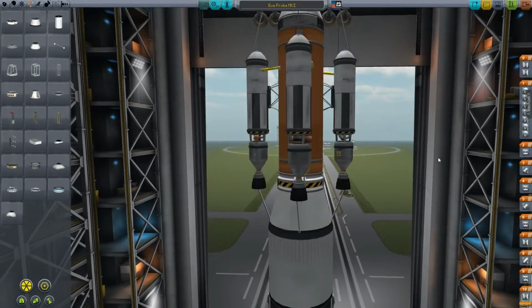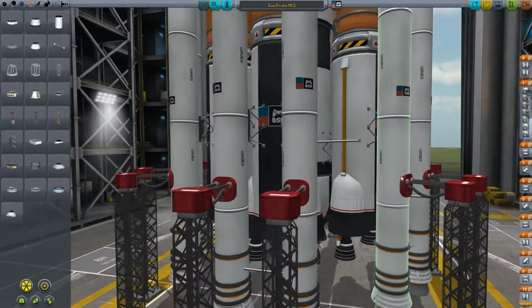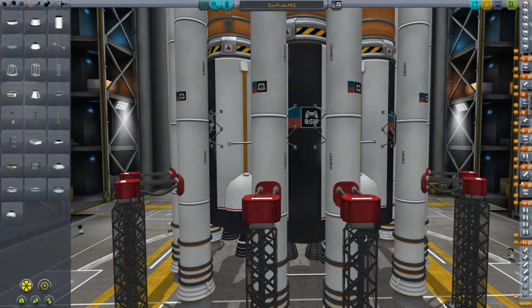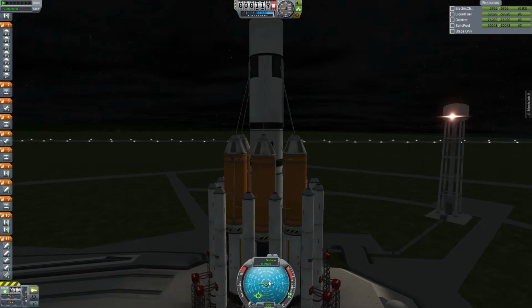Okay, we've got it. Everything's set up. It's all structurally intact. It looks like it's not going to bug out. I think I have all the staging set up. Let's do a test launch. So this will launch up as far as we can get it. And then we're just pretty much going to blow the entire thing and then see if our lander lands properly and doesn't explode when all of the parachutes go. So that's kind of our idea here.